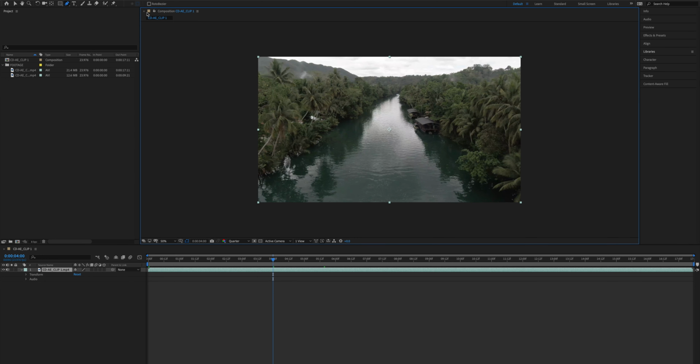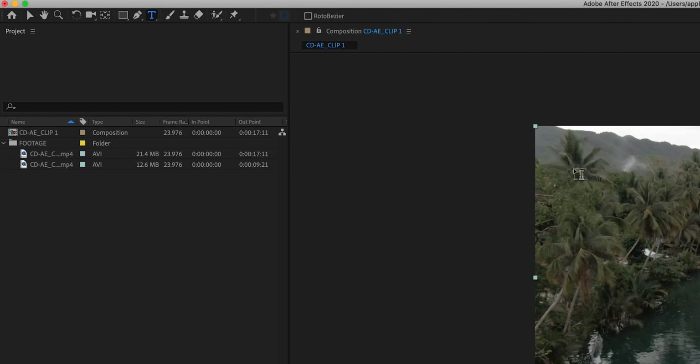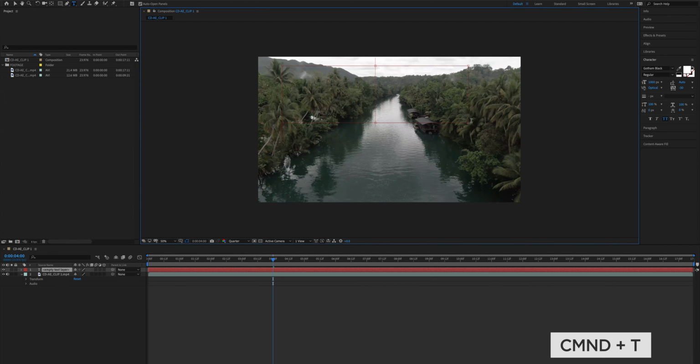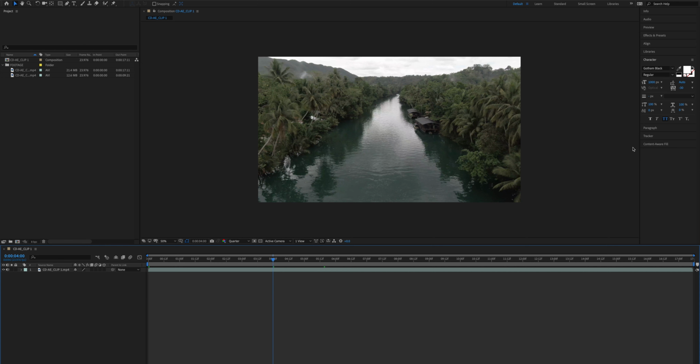And then it's really nice to have a text tool here as well. Obviously, we just go, we can click, and we can start typing hi. And you might notice that as we activate these different tools, we have a different set of options over on the right side. We have our character, paragraph, and text settings available to us.